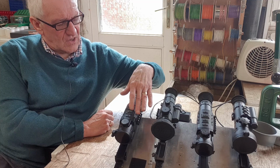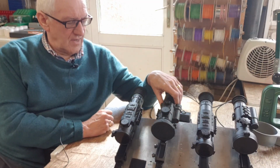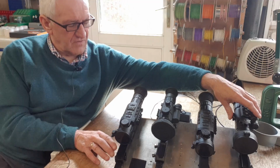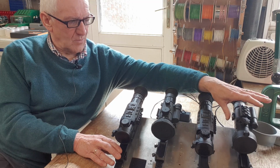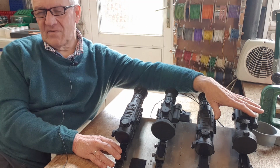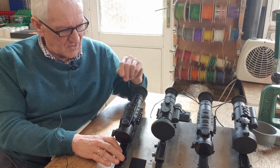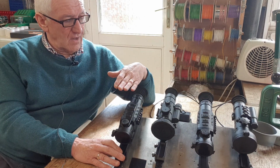Now the 2 Ricos and the Raptor X have been kindly loaned to me by Ian Blackwood of Blackwood Outdoors, and the Ceptor Pro has been kindly loaned to me by an owner of a Ceptor Pro who's asked to remain anonymous. So we'll say no more about who we got that from, but thank you very much to all of you people who've helped us with this, because without your assistance and kindness of loaning us these things, we could never do this test. So as I said, all of these are 12 micron scopes.